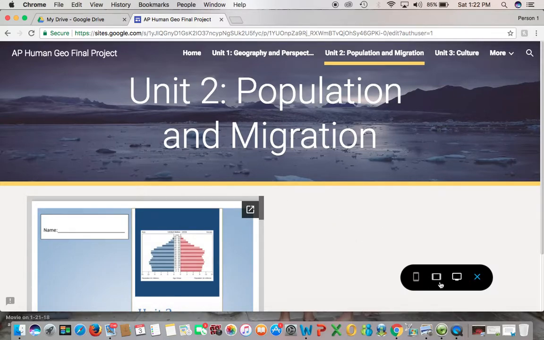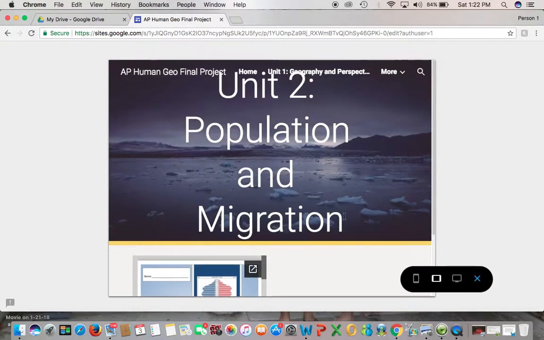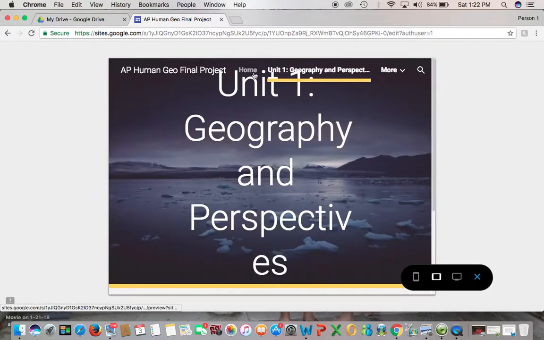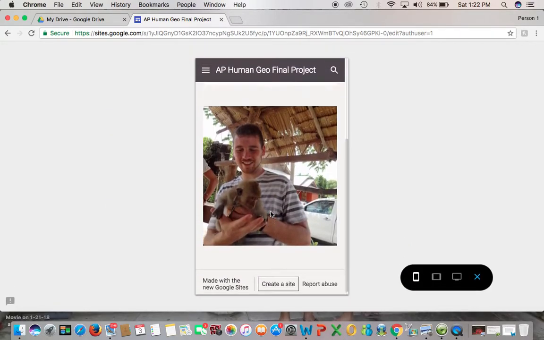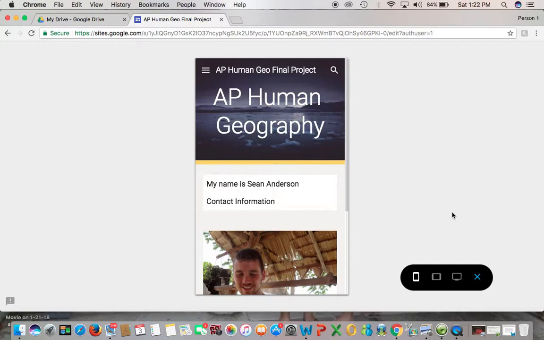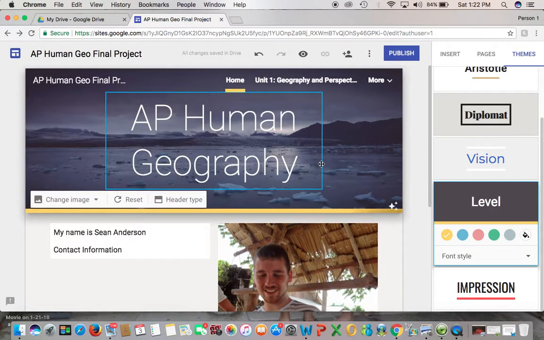You can also see, down here in the bottom right hand corner, the views that people are going to see depending on the device they're using. On a large screen computer, that's the one you guys are seeing right now. I can also click to see what it would look like with a tablet view, or on a smartphone. It just minimizes it so you can play with the layout and see what people might see on these different devices. In order to go back to the editing mode, click the X to exit the preview.